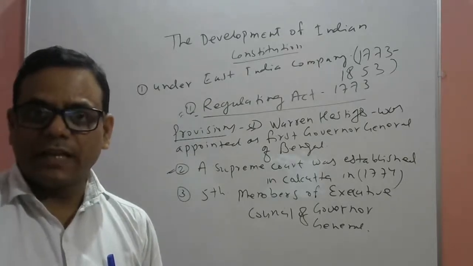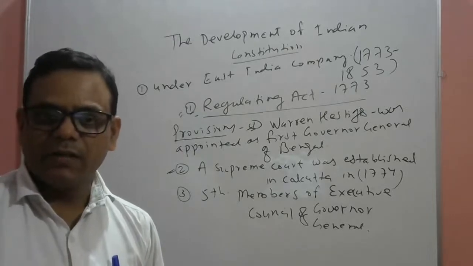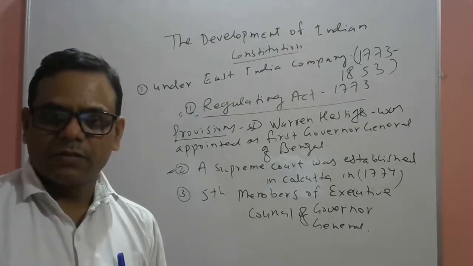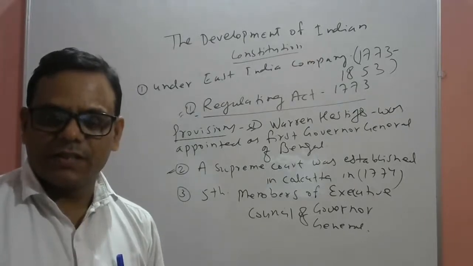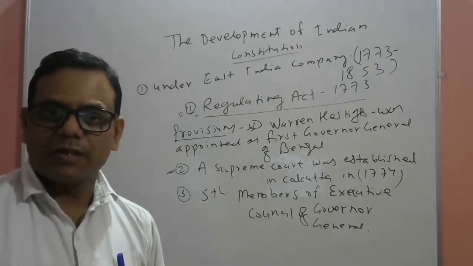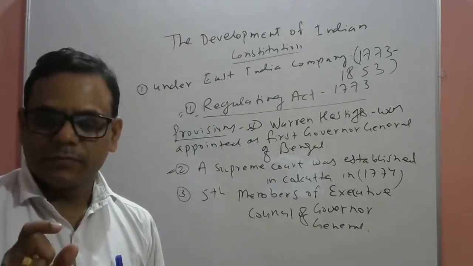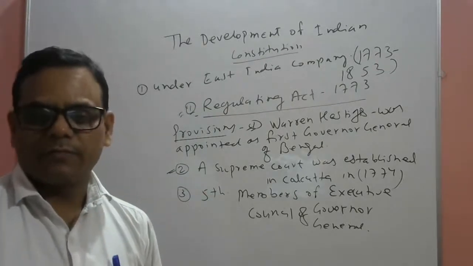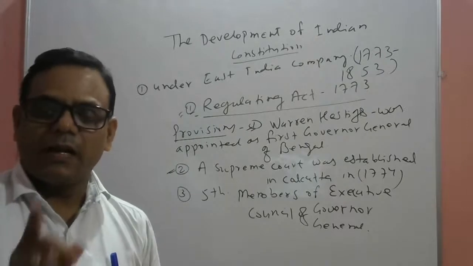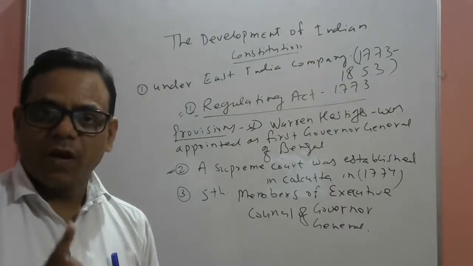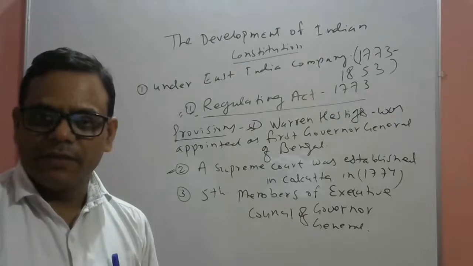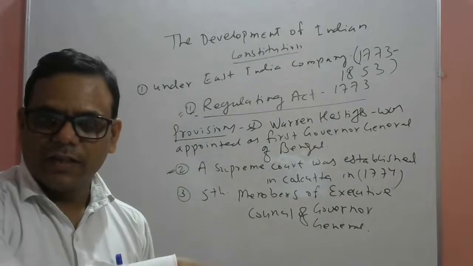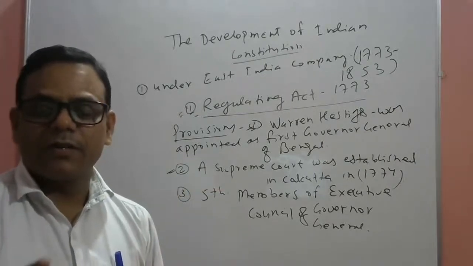तो अभी तक हम लोगों ने क्या क्या सीखा? पहला यह सीखा कि in history of development of Constitution, the Regulating Act of 1773 was the first step which has been passed by British Parliament to rule in Bengal. First, and secondly, Warren Hastings has been sent to India as an appointment of Governor General of Bengal.